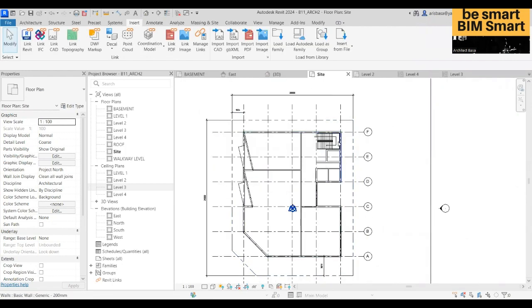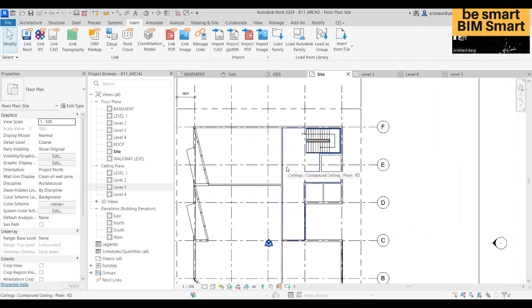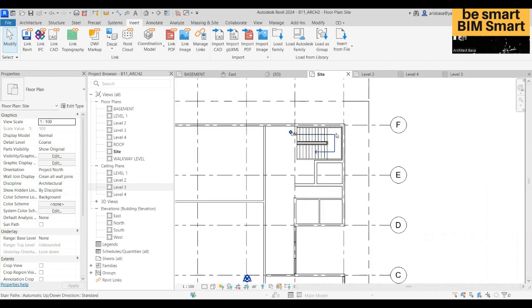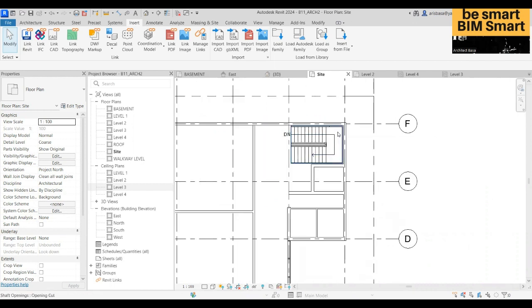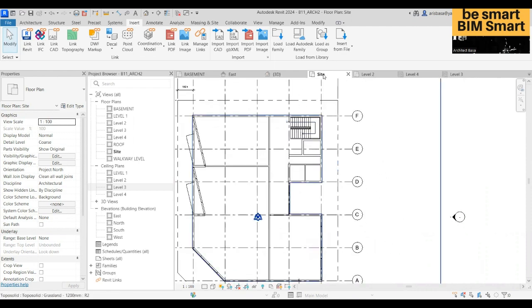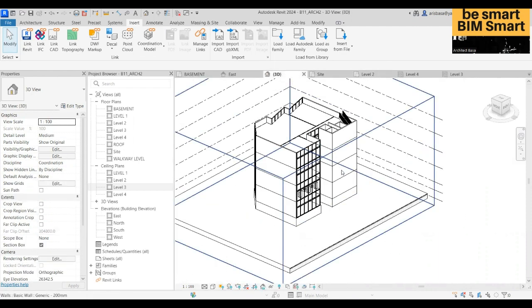So at least you know what to do now. We were able to learn how to cut the slabs, right? The shaft opening that we did does not only cut the floor, it also cuts the ceiling. Remember when we created the ceiling, supposed to be a full ceiling, it cut it also. Look at it.